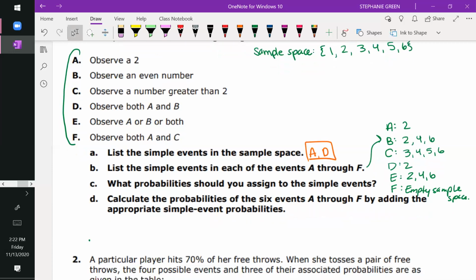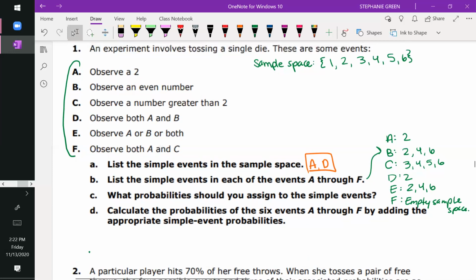All right, part C. What probability should you assign to the simple events? So for each of these simple events, we're talking about one number being rolled. So like even in event C, there are 1, 2, 3, 4 simple events that we can break this complex event into. So if I was treating each of these numbers as its own individual event, every number of the die that I roll has the same probability, 1 out of 6. So the answer to part C, I would say, is just 1/6. The probability of drawing a 1 or a 2 or a 3 or a 4 individually, they're each 1 out of 6 possible chances. So 1 out of 6.